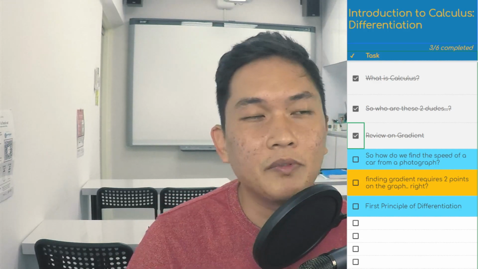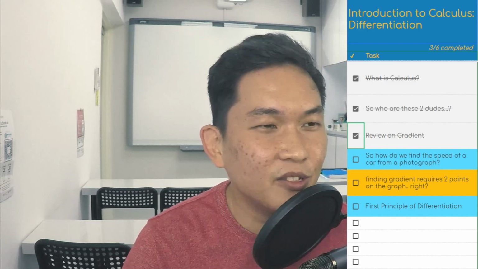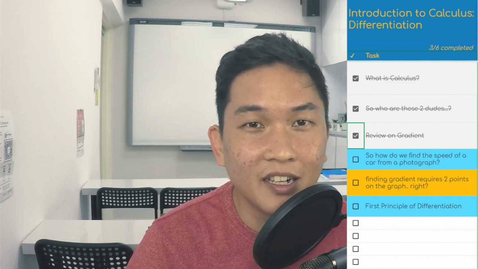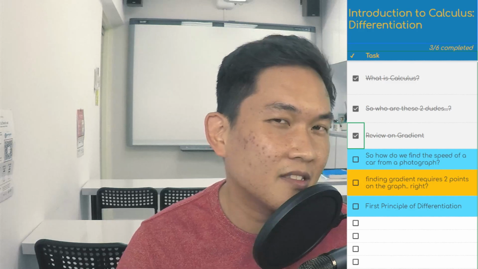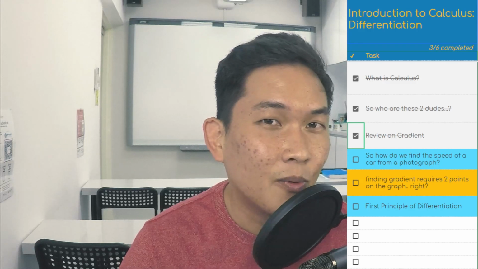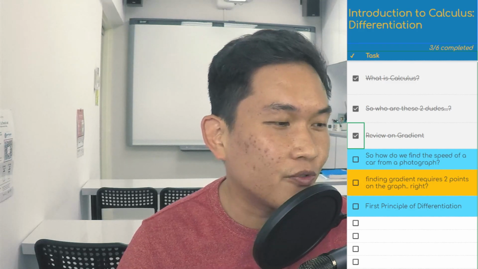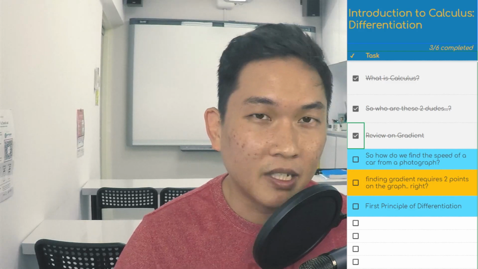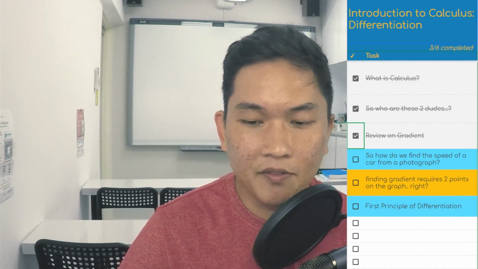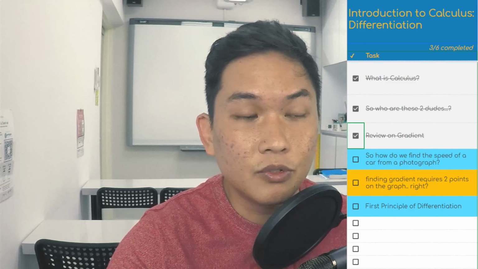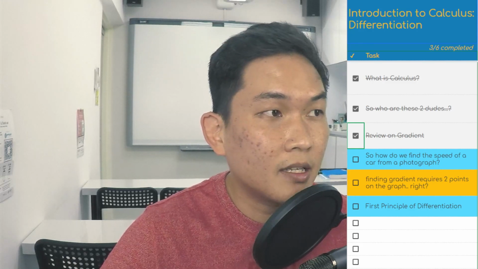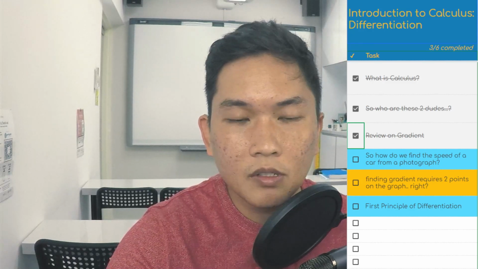I know some of you are like, hey, come on lah. You need the car to be moving, then you know the speed. Yeah, but let's think about this mathematically. What is it that you're missing? What is stopping you from working out the speed of the car? So keep this in the back of your head. We're going to answer this really, really soon. For now, let's go back to the notes.